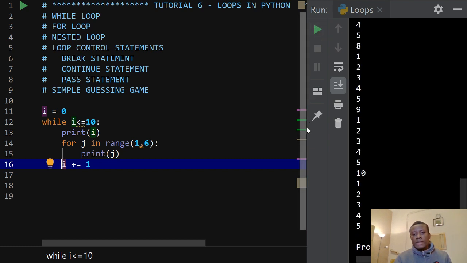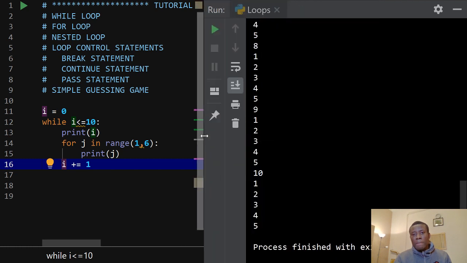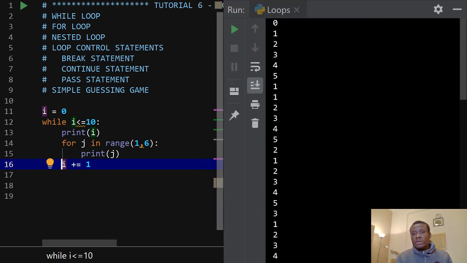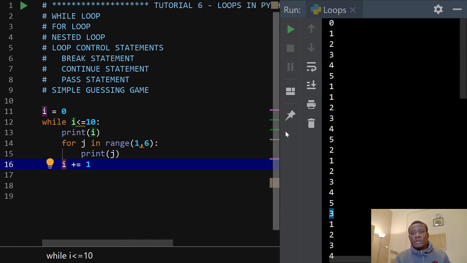All right, so let's see if it works. Let's start from the first one. So we have 0, 1, 2, 3, 4, 5. It will be a bit confusing. So what I'm going to do is try to print the internal loop in a single line. I have print line. Okay, it doesn't seem to get print line.